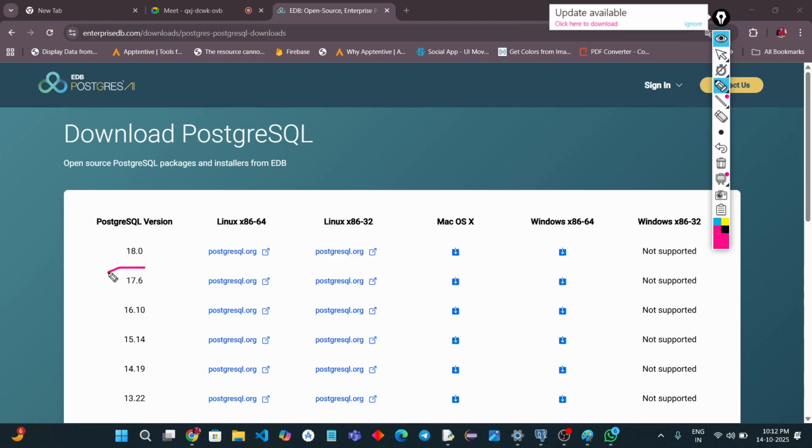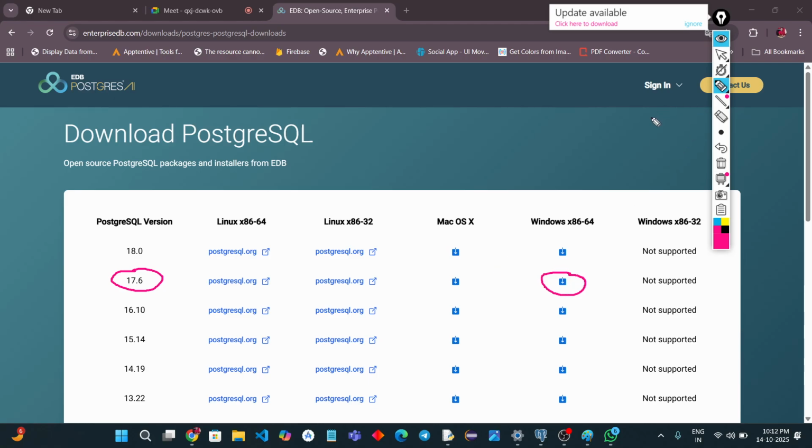You have to download this 17.6 PostgreSQL version for Windows.